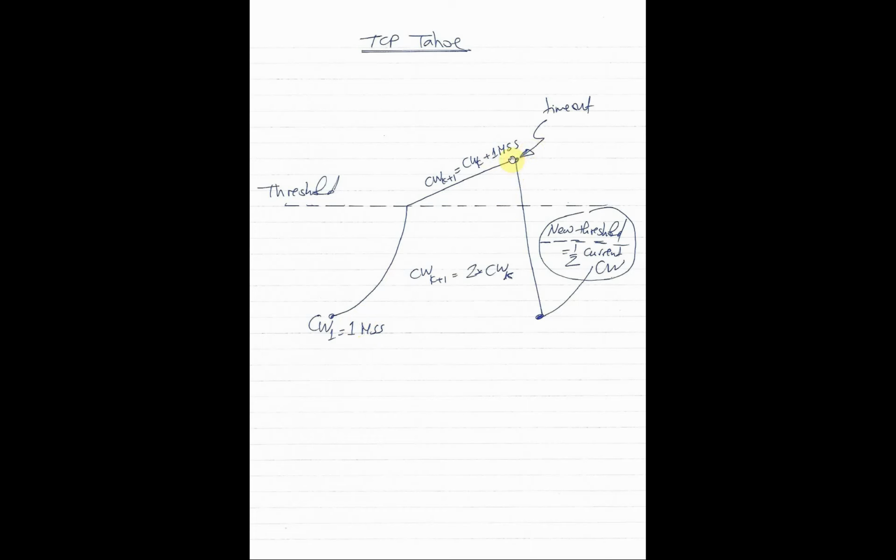However, in this illustration here, I assume that at that time, we get a timeout. So here, when the congestion window was equal to 70, I'm sending 70 segments and I'm not receiving all acknowledgements. I will get one or more timeouts. I will know that something got lost in the transmission. What will that indicate? It will indicate that there is congestion. Now, what should I do? If there is congestion, I should decrease the congestion window.